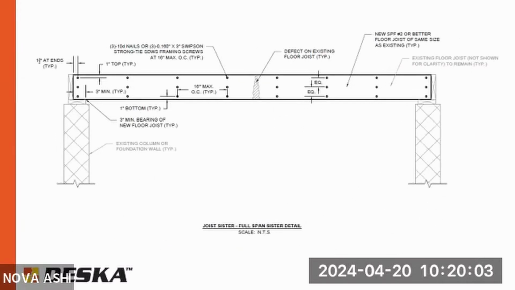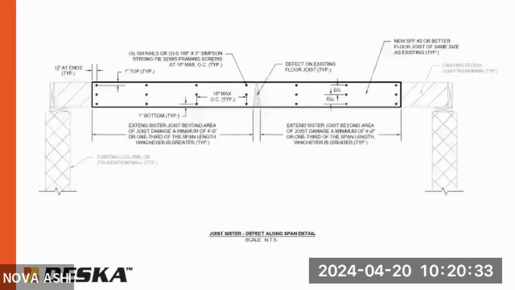Floor joist sistering. There are standards for sistering floor joists. It's not just put a floor joist up and put some nails in it. It should be verified by an engineer, and technically should have a permit as well. Depending on where the defect in that floor joist is, there's typically overlap requirements for how much you need to overlap, but it also depends on where the defect is. In this case, the defect's at mid-span.